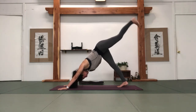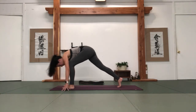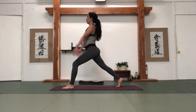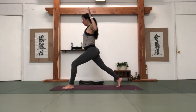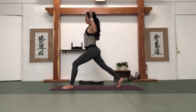Reach your left leg high. Stack your left foot forward. Take your time. You're gonna inhale, rise for that high lunge. Stretch your arms up and then cactus your arms. Wake up your back leg. Remember, a variation here is the back knee on the floor. So if your balance is not quite there today, do less.